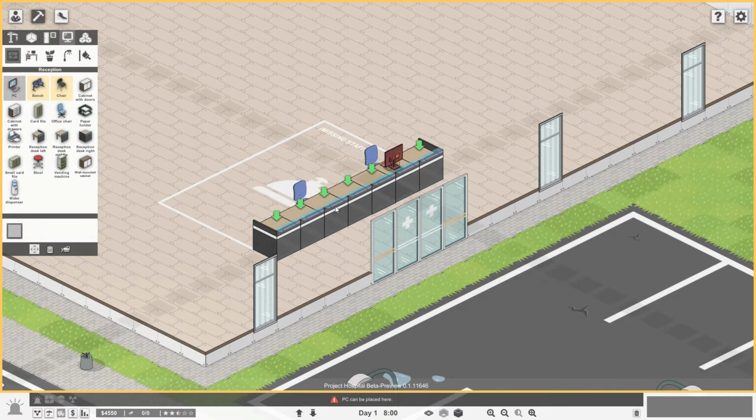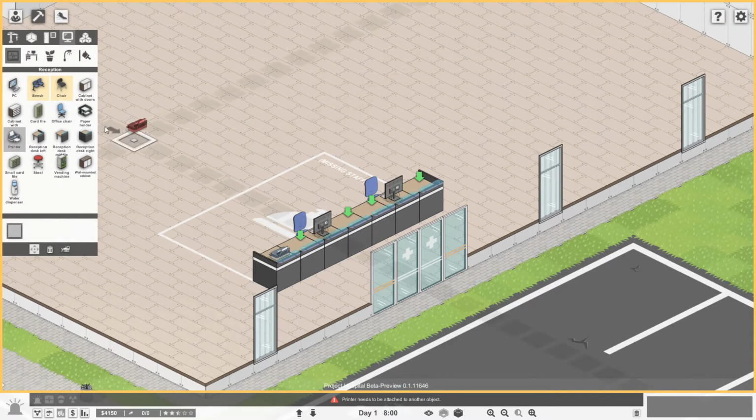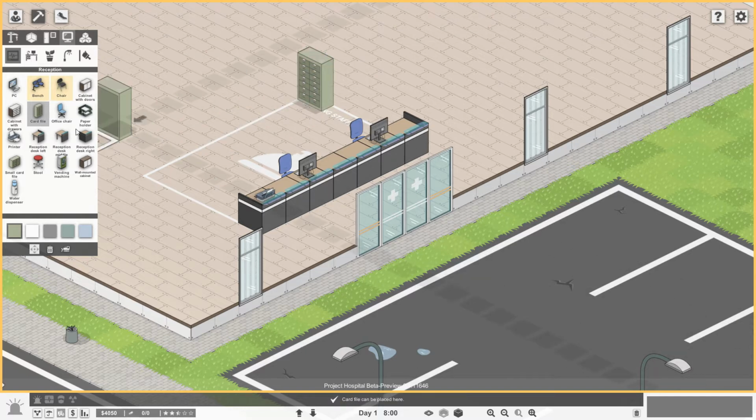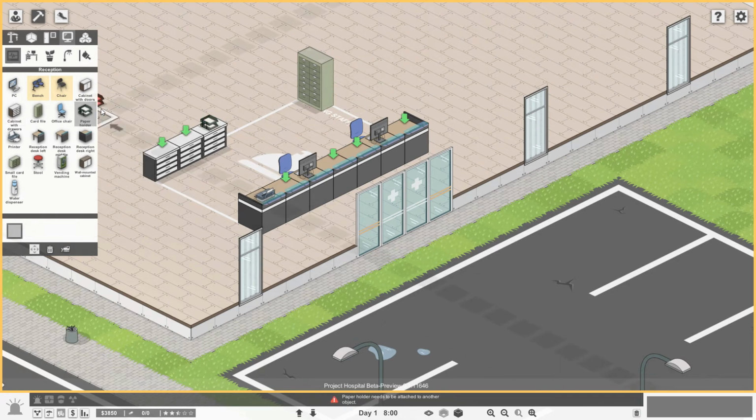Which means we can have 2 computers. There can be a printer over there. Let's have a card file there, cabinets at the back, paper tray. You never know when you might need a paper tray. And that's about it, I think. I'm not going to put benches and stuff in the actual reception area because I want to have its own dedicated one.